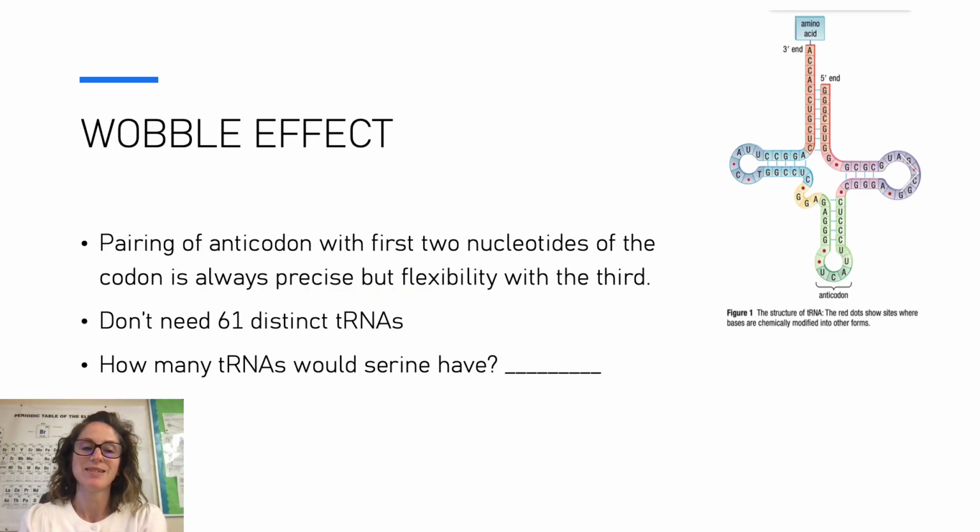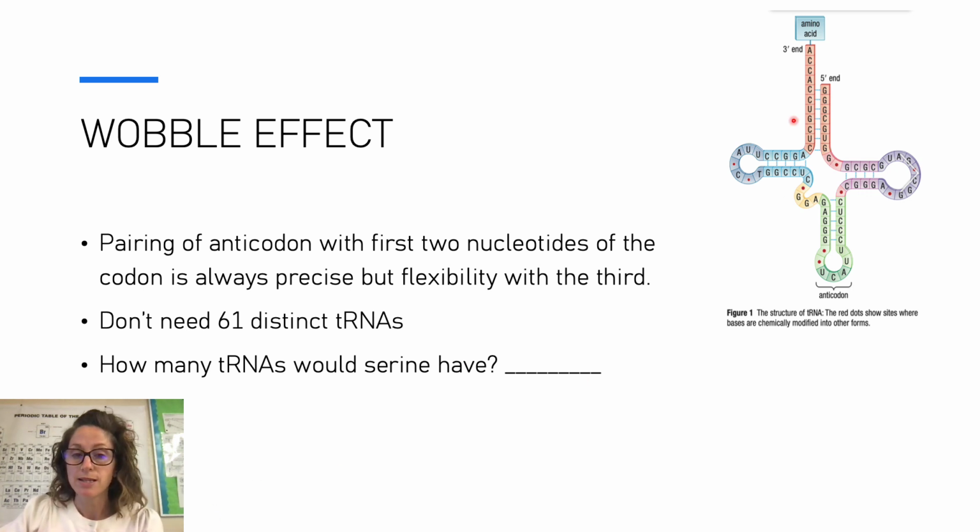Now, the cell is very smart in the sense that if you look at how many potential codons there are, 61, that would mean we would need 61 tRNA. But luckily, there is this wobble effect. This is done by the pairing of an anticodon with only the first 2 nucleotides being very specific. So looking here, our anticodon is UCA. So the first 2 are going to very specifically bind to the codon with a G. But then the third one can be variable. So it's not necessarily going to be a U, it could be something else.